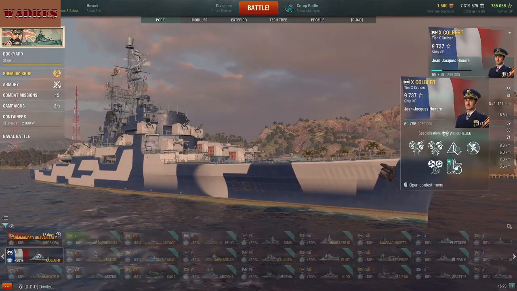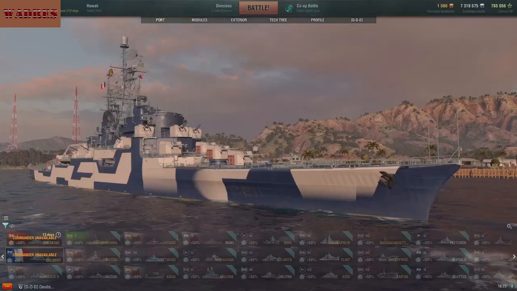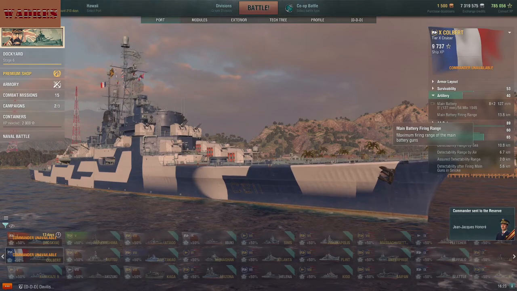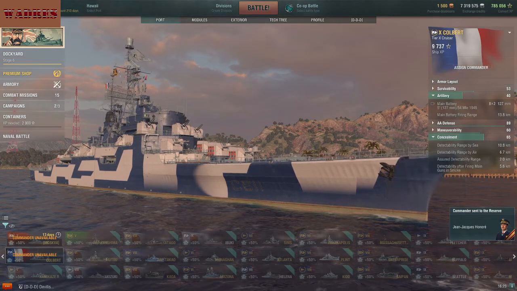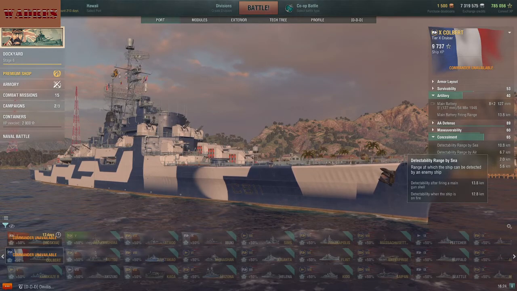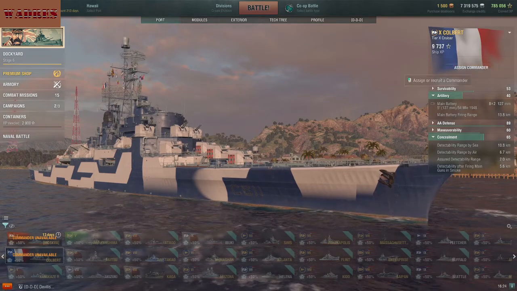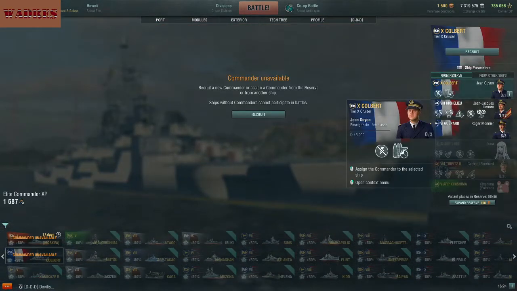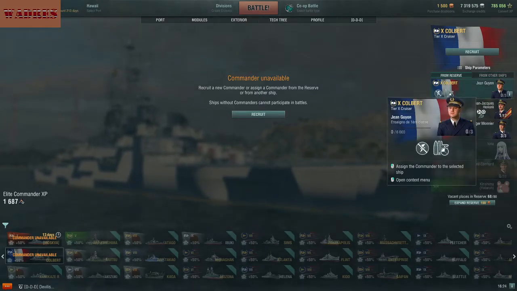Now, of course, I do have a couple of other skills on her, specifically advanced firing training. Let's take the captain off of here again. And yeah, her main battery firing range baseline is 13.8 kilometers. Concealment Expert removed, she's seen at 10.8 kilometers. So of course, taking away the concealment module, she would be spotted at close to 12 kilometers. So she doesn't have an incredible stealth bonus there.